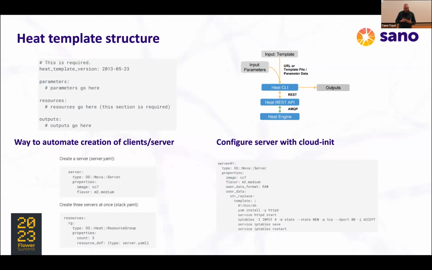And okay, once we have the server, so the VM, we want to somehow configure it to run our specific workload, so the client code, for example. And this can be done with cloud-init. Basically, most of the VMs and servers have this cloud-init capability.